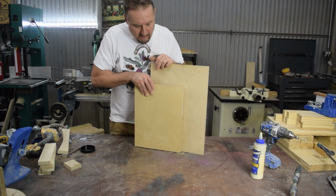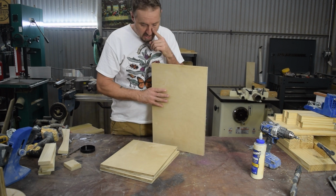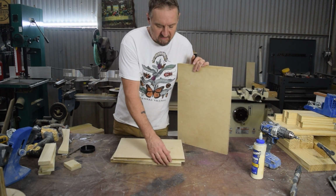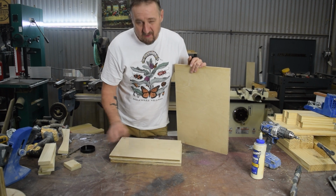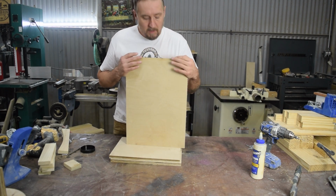In the meantime, I have what's going to be the shelves and the top. And only one side of the shelves is going to be seen. Let's call it this side. But I don't want this ugly plywood front, so we're going to go ahead and edge band this, and we're going to edge band the entire top.